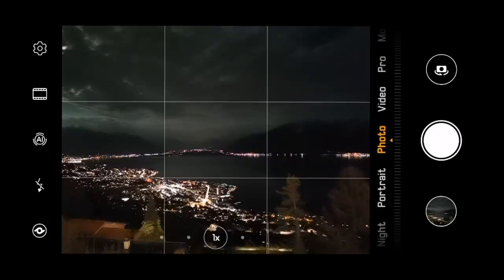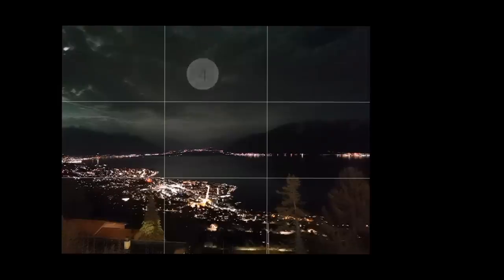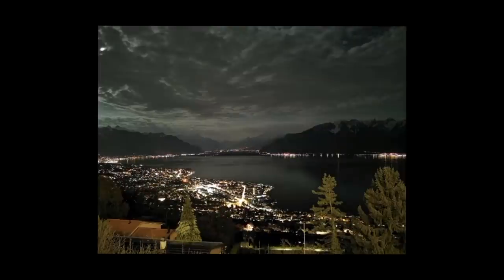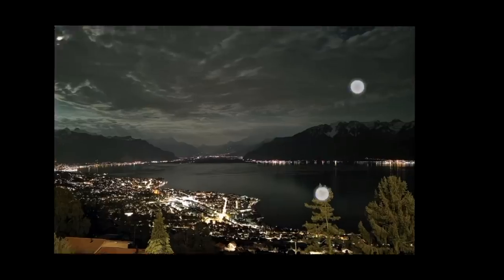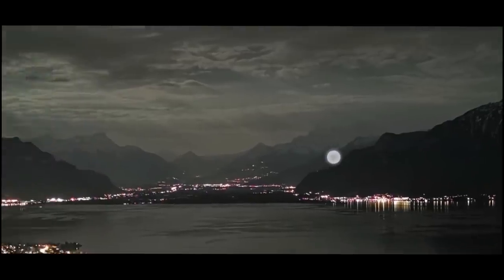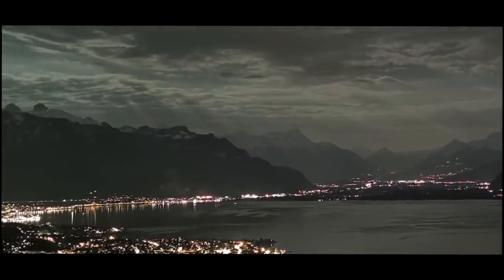There is the artificial intelligence option here, and maybe the phone gets smarter when we switch this on. I want to go as far as possible to infinity. Let's try to take the shot again. Whoa — I'm blown away by that quality. That is really, really good for a smartphone. Look at the snow mountains here — how much structure you see. And as I said, you cannot see this with your bare eyes. Absolutely no chance.